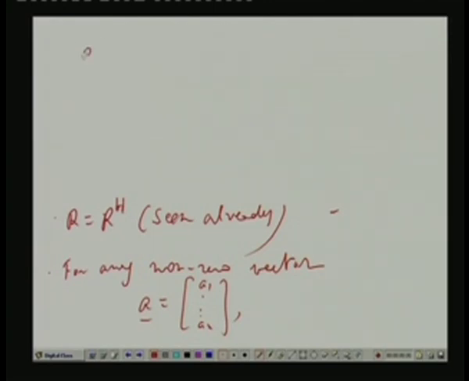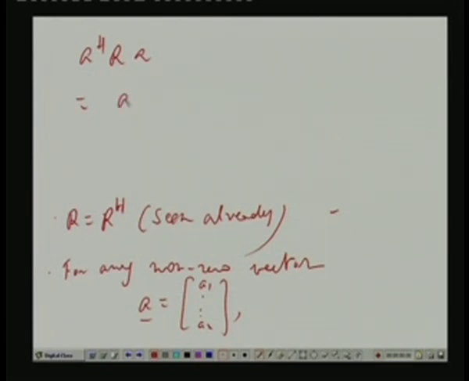We should have A Hermitian R A, it should be a real and positive number. And that is satisfied. How? If it is positive definite, then for any non-zero A, A Hermitian R A is a real positive scalar. You can see R A is a column vector, A Hermitian is a row vector, times a column vector is a scalar number, but it will be a real number also and it will be positive if R is positive definite, that is easily seen.